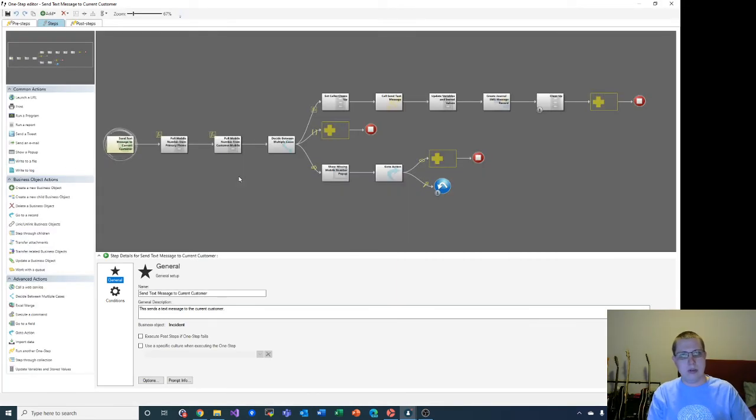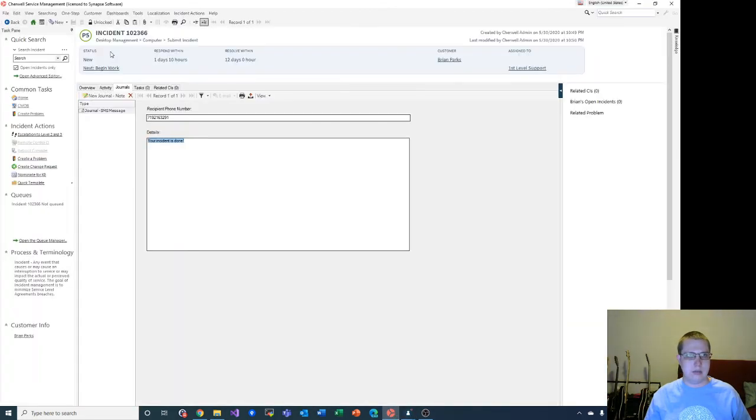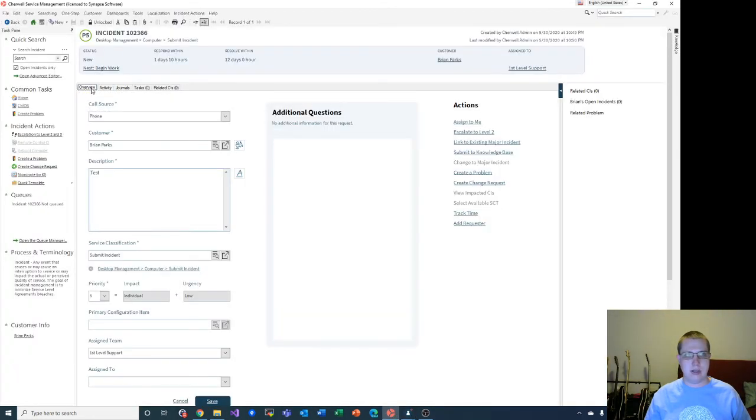Basically, what we're doing is we pull the mobile number from the customer record, and one note on that, we'll pull up this incident that I had and open up my customer record.